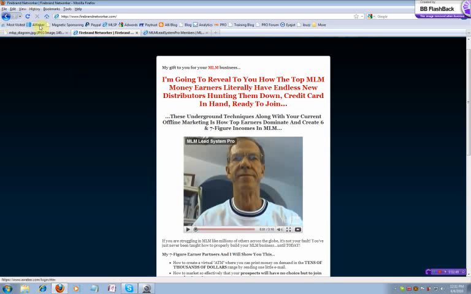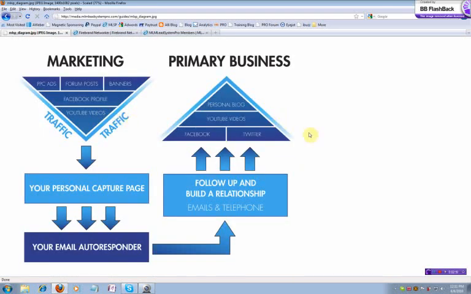Now, let me show you a little bit of the traffic flow. When you're doing this type of marketing, as you can see on the screen, the top left is where you start your marketing. Well, actually, the first thing you do is go configure your system. You get it up and running, point and click, get it set up. Just having that website in place on the internet does not generate leads. Don't be confused.